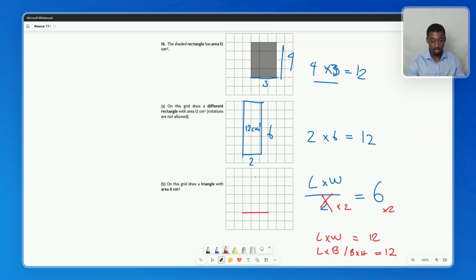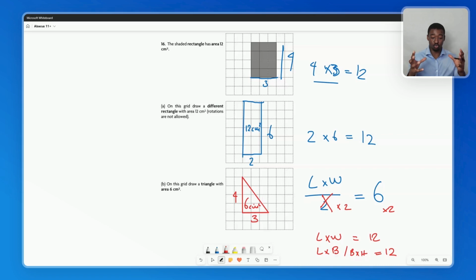So we're going to have this triangle right here. This triangle will have an area of 6 centimeters squared. Or we can make it even a triangle like this. Doesn't really matter. As long as we understand what's going on, we know that it's going to have an area of 6 centimeters squared. Because here, base is 3, height is 4, base times height divided by 2 gives us 6.